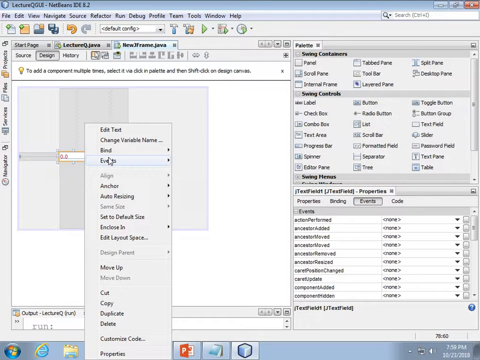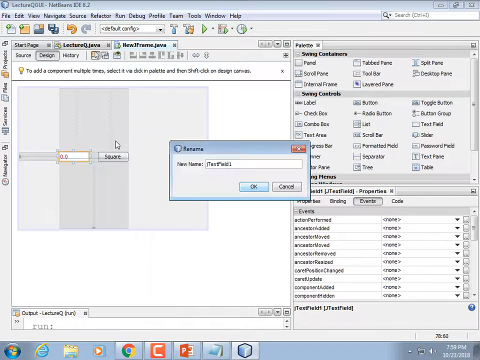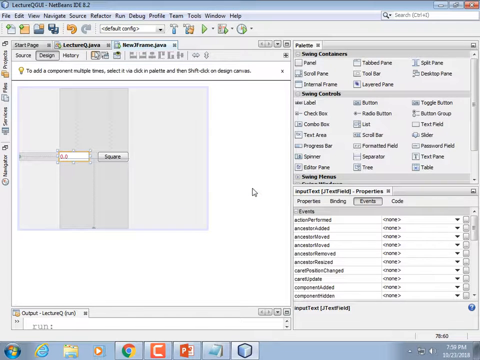Right click on that and do change variable name. And where it says JTextField1, let's call it inputText. I don't care whether you give it an uppercase T or a lowercase t. InputText. That way, I know what that variable is called rather than JTextField1. I might not be able to remember that.